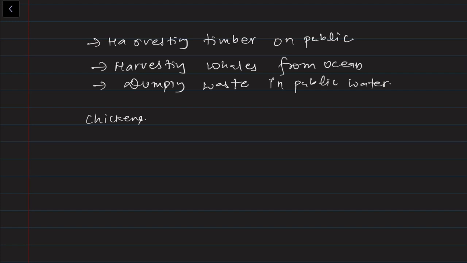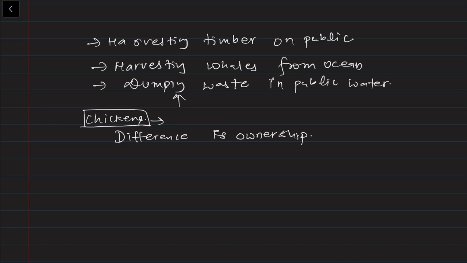So what is the difference between this example and the previous examples? The only difference is ownership. In the chickens example, you own the chickens, right? You have the ownership, so you try to protect them, you sell them one by one so that you make extra profit. You have the incentive to do it, right? But in the previous example, you do not have any incentive to do it. You do not care about the public water, the public land, public resources. That's why there is negative cost on society, negative externality. And whenever there is negative externality, people tend to overdo it.